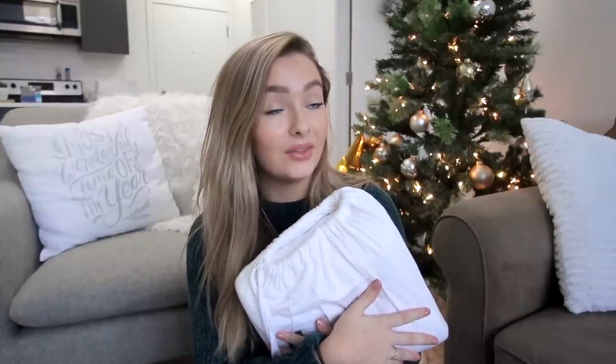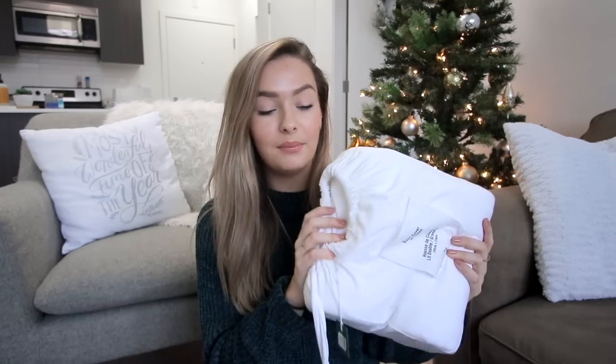I really wanted to upgrade our bedroom — I'll either include this as part of this video or a separate video — but I wanted to get a new duvet cover to spice things up and make it more holiday-ish. I got a plain white jersey knit duvet cover from Urban Outfitters. Our current duvet cover is from there too and it's lasted so well and is so comfy. I got it in queen size and the matching pillowcases are on their way but I have no idea when they're arriving.